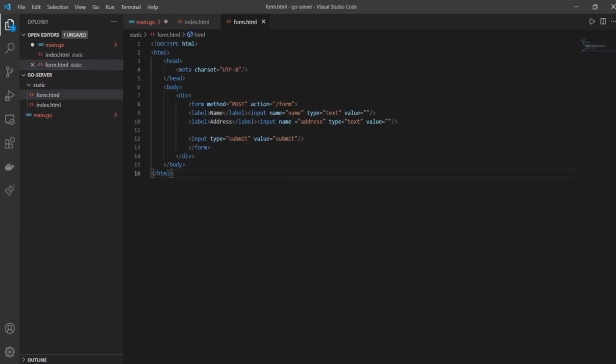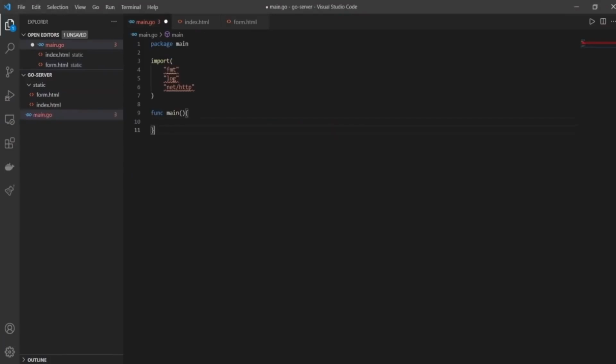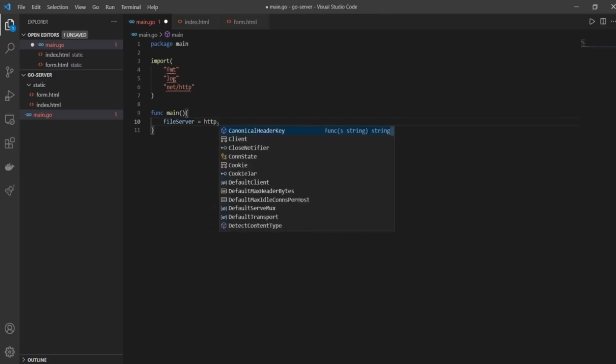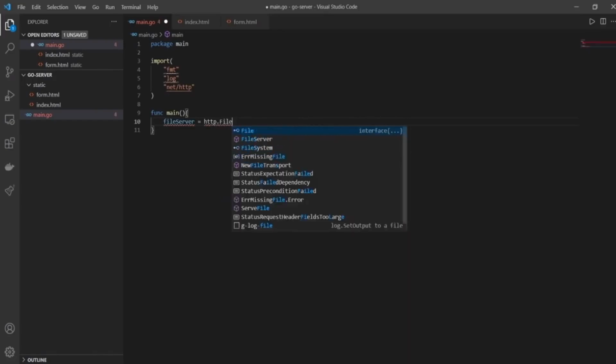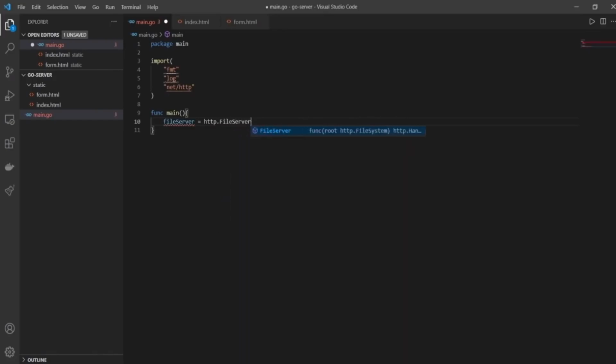And now we want to start wiring up our main logic, which is inside the func main. So inside func main, we'll have a file server, which is basically a function that we get inside the HTTP package that we just imported. So we'll say file server, where S is capital, so make sure you say that.